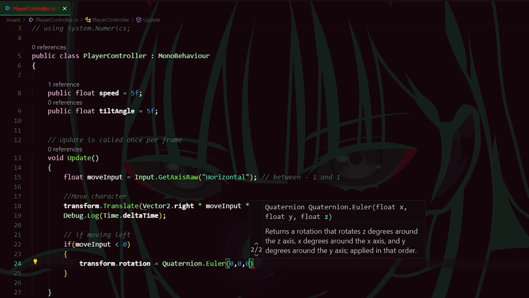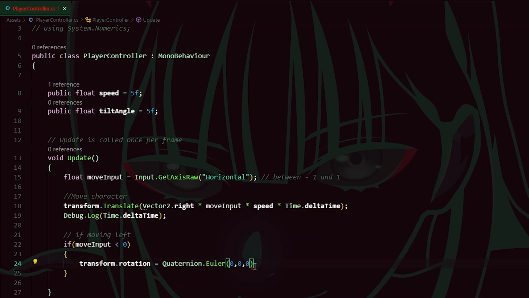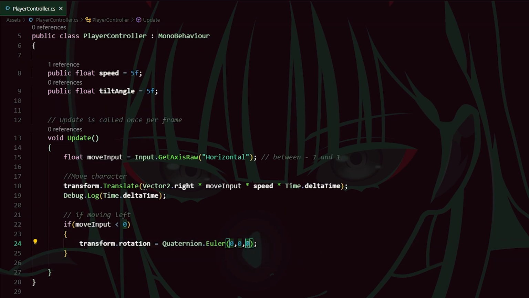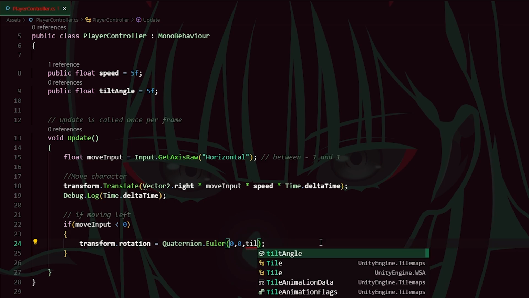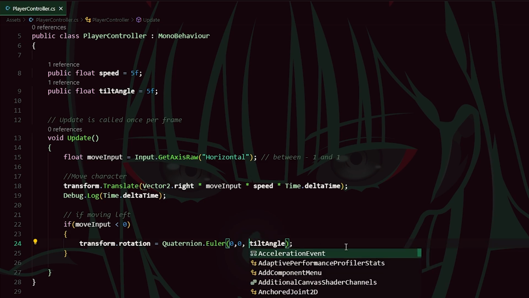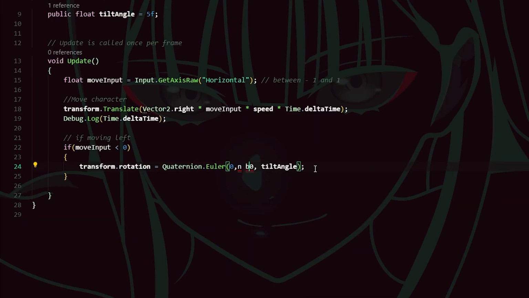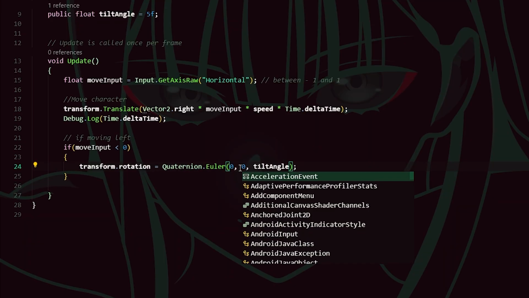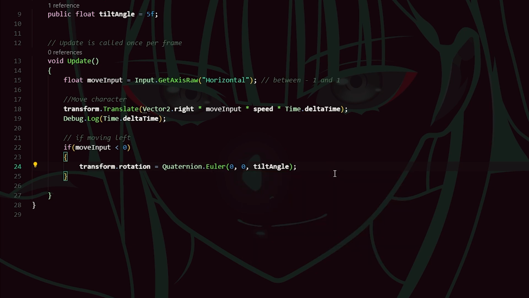So in here, anything that's Euler, even though it's apparently pronounced Euler, but I don't like saying Euler. Oh, I ruined it. But yeah, so this right here just affects the angle itself. So in this, it would be the tilt angle, which is going to be our z-axis. So imagine your character is like the z-axis is something going straight through them, like you threw a spear at them and the spear is sticking out, and then you rotate the spear. That's our tilt angle that we want to affect things. All of these, like our x, y, the z is the one we want. The x and y would be rotating it different ways, so we're not even gonna worry about that.